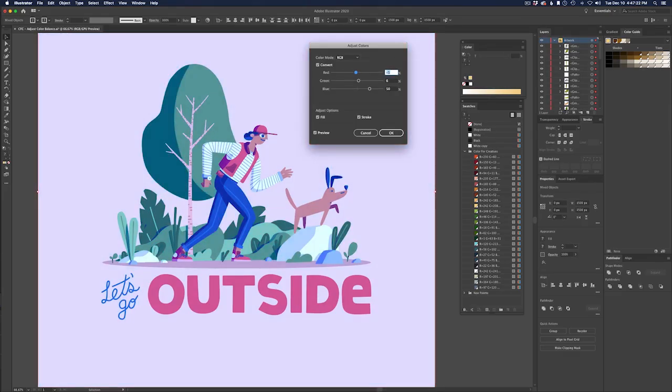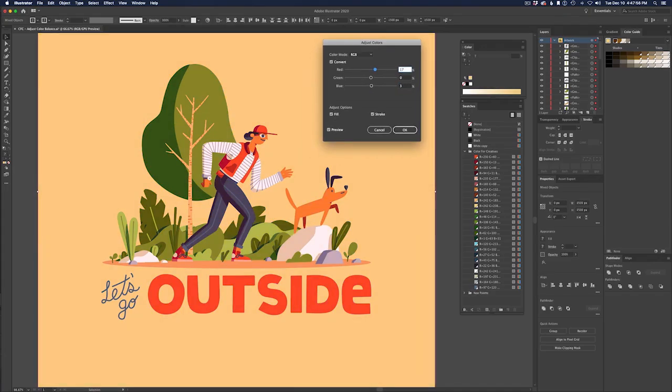So you can play around with this and really kind of dial stuff in. Maybe you want to really soften it a little bit just by adding a lot of blue. You can do that too. But whatever the two colors are that are the most dominant, Illustrator is going to mix those together, and that's what will happen with the colors of your artwork. So pretty fun, a little tricky to use, but if you understand how colors mix together, then this is a lot easier. And you should have a little bit of that knowledge. So cool. That's adjust color. I'm just gonna warm it up a little bit because I like it.